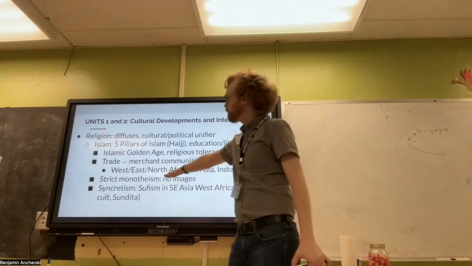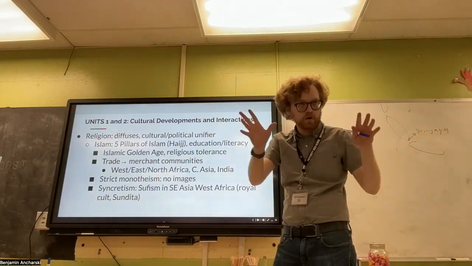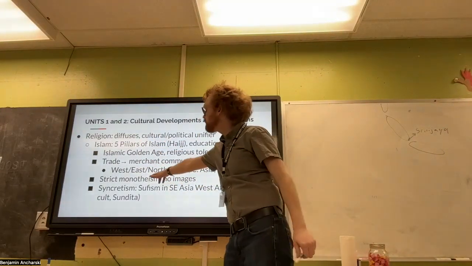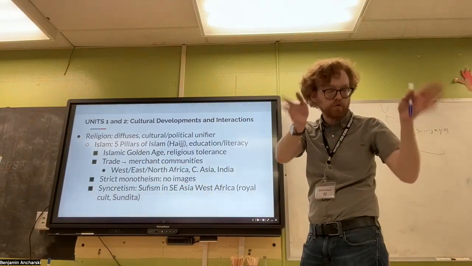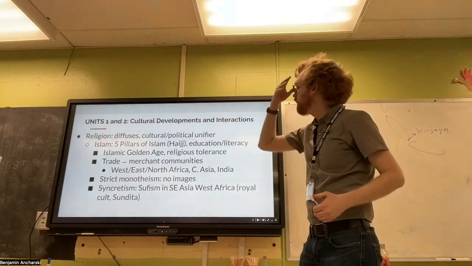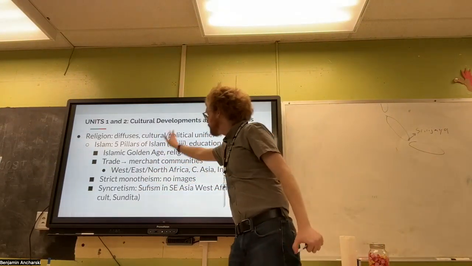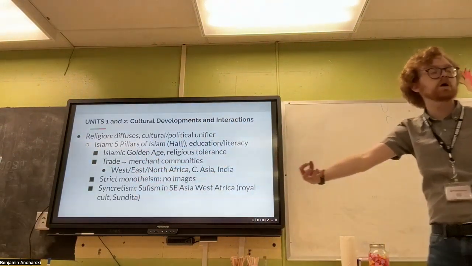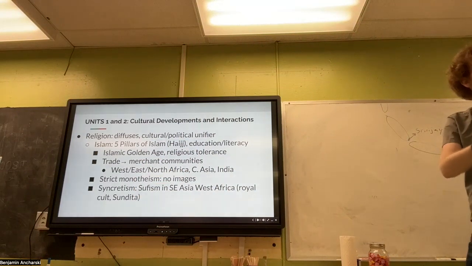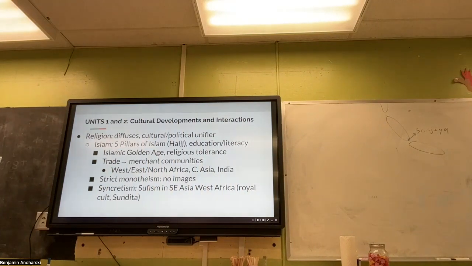All right. In terms of artistic developments, kind of the reason why we don't see much in the way of physical imagery in the Islamic world is this idea of monotheism. No idols, no depictions of the Prophet Muhammad, no physical depictions of people, basically. But also Islam also will see this idea of syncretism. Syncretism is the blending of 2 different cultures to make something unique. And we do see syncretism in the places Islam is spreading to, which is everywhere, basically.